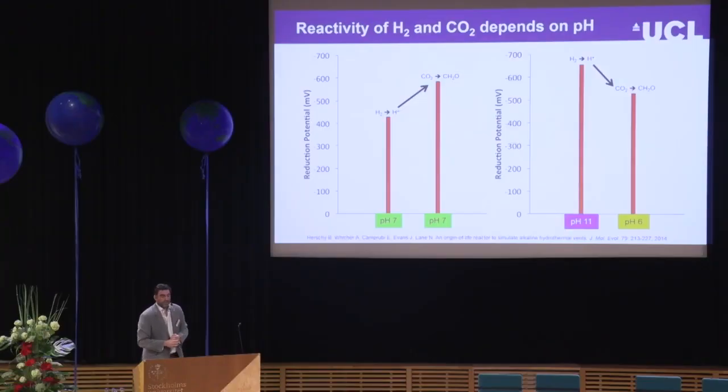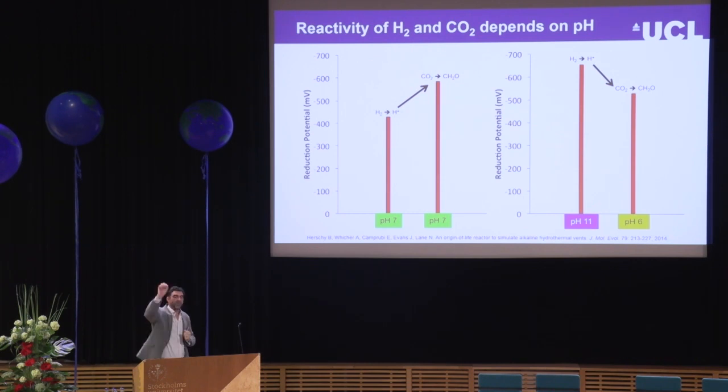Those iron-sulfur clusters, their reactivity depends on whether there's protons there or not. And so the continuous flow through of protons is changing the immediate chemical environment at that interface. And it makes a reaction possible that under normal conditions, just in a test tube, doesn't happen. Why? Well, it's in part because the reactivity of both hydrogen and carbon dioxide and these iron-sulfur clusters depend on the proton concentration. I won't go into the details here, but you can see at pH 7 or any other pH you choose, it's uphill. That's really all you need to take home from that.